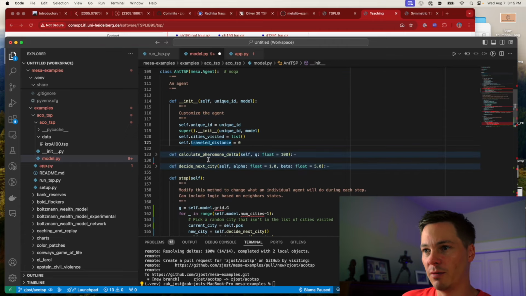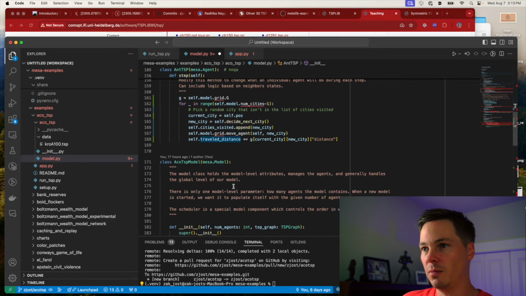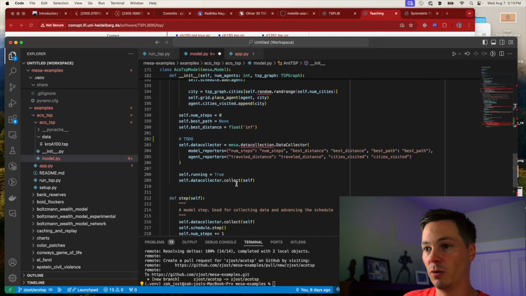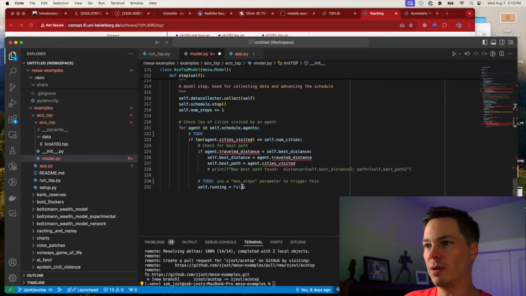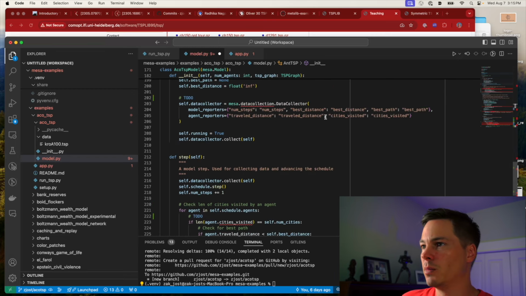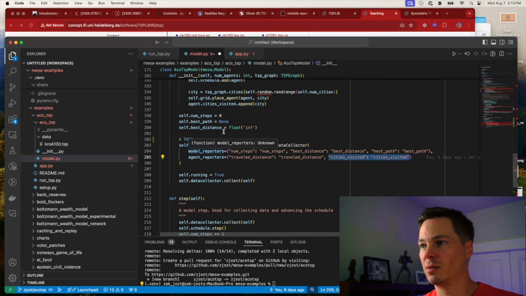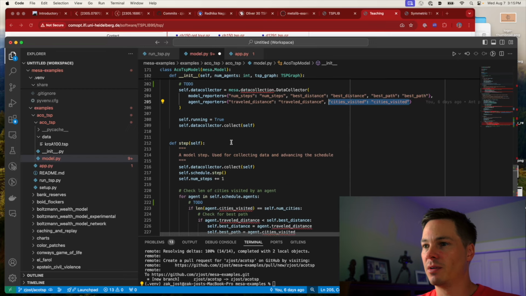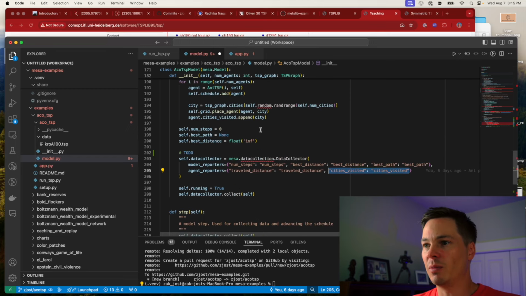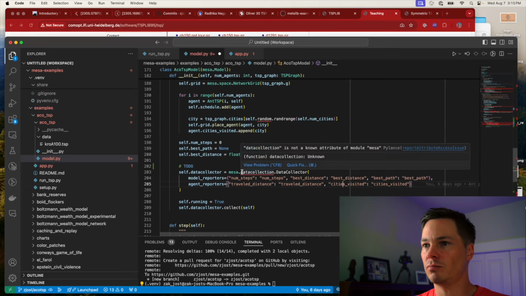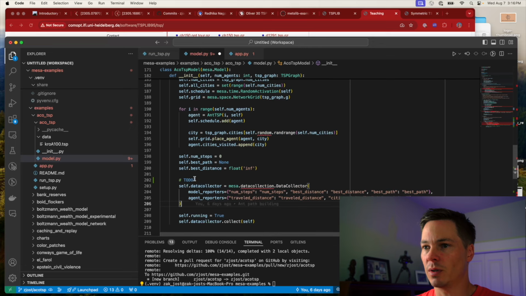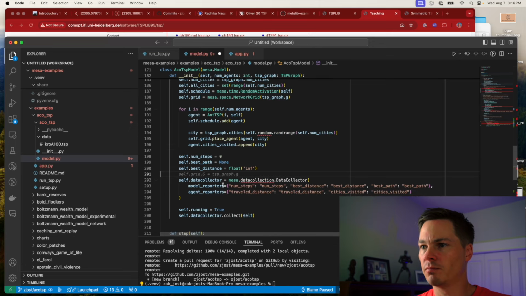Okay, so we still want this travel distance because that represents the total distance we traversed in the thing we're trying to minimize, right? But the cities visited, I don't think we need. I mean, that is the actual set of the path. Maybe I will keep that. If I don't use it, there's no harm. Okay, so I can mark this as done.